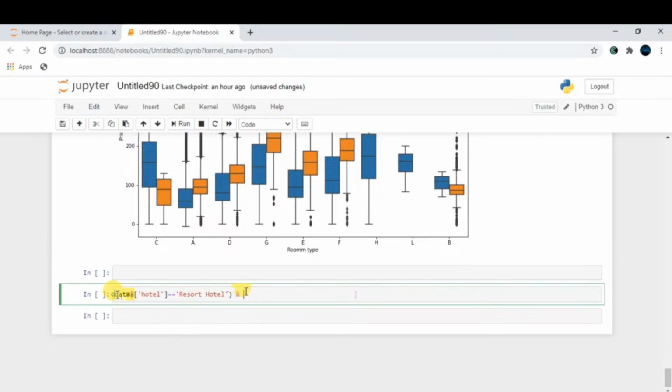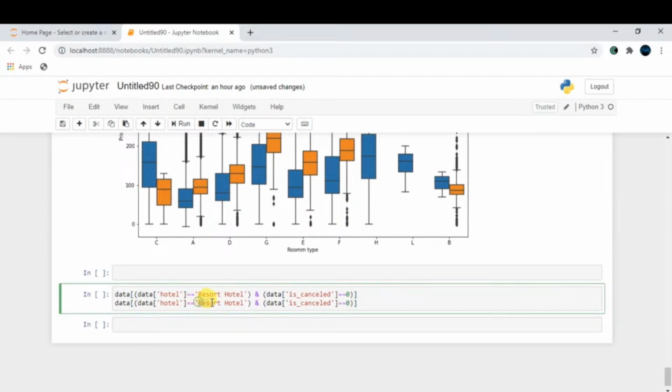I'm just going to copy this from here, and again paste it. This time I am going to say here I have my city hotel.